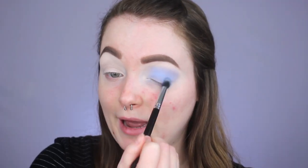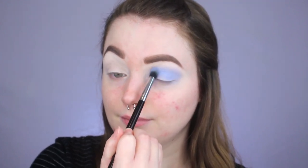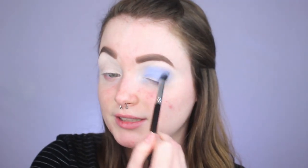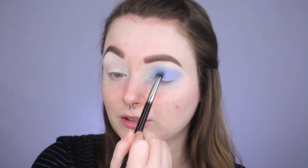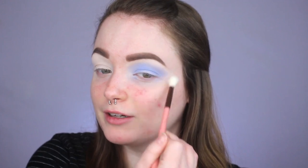She is pigmented! I love that color. To apply this shadow I'm just packing it on right on top of that eye primer, really pressing it in. I'm not really worried about blending out the edges yet — I just want to make sure we have a really nice base color down. Then once you're happy with it, start doing those little circular motions to buff out the edges. You do want to go out a little bit farther since we are doing a monochromatic look. If the edges still look a little chunky, just go in with a clean blending brush and do little circular motions to buff them out.